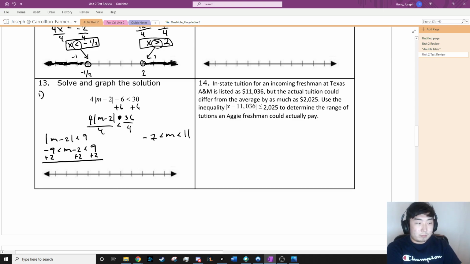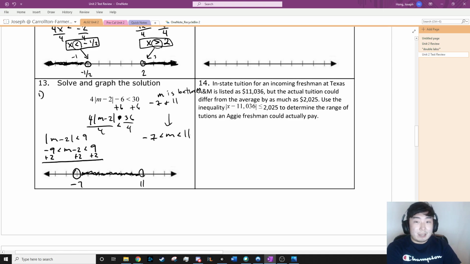So let's shade this in. If this right here is negative 7, then let's just say right here, this is 11. I don't want to count. Whatever. This is positive 11. So if you see how the n is between negative 7 and 11, you can say that all this between is also true.